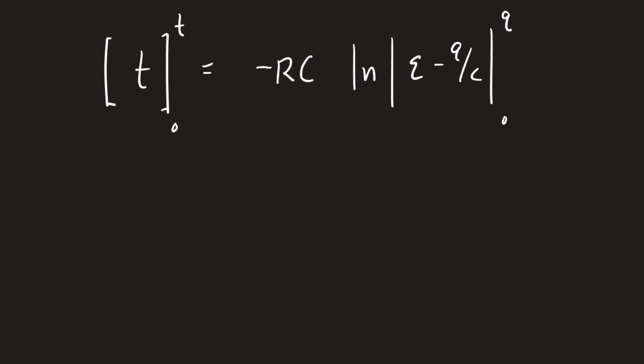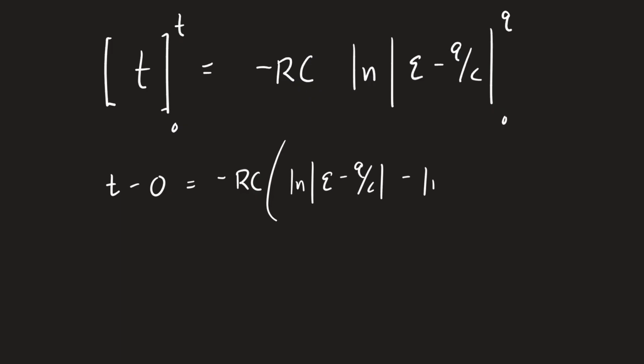the last step of completing an integral is to put your limits in, which we had not done. The left side, you put the top limit in first, then you subtract when putting the bottom limit in. So this is just going to be t minus 0. On the other side, put the top limit in, which is just q, but subtract and put the bottom limit in. When I put the bottom limit in, which is 0, it zeroes out this term. So this is just going to be the EMF.